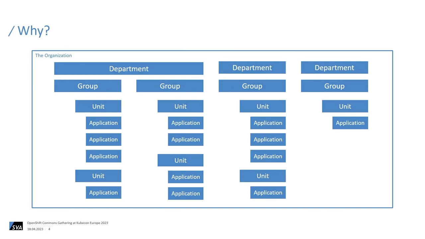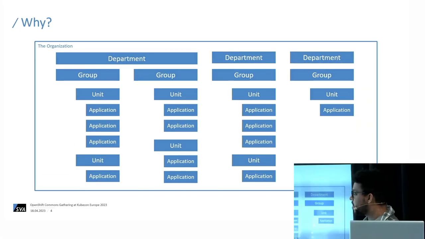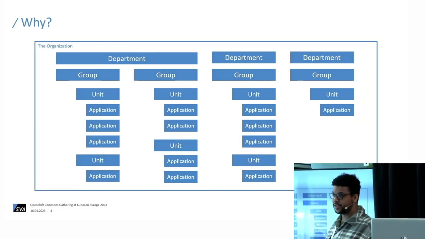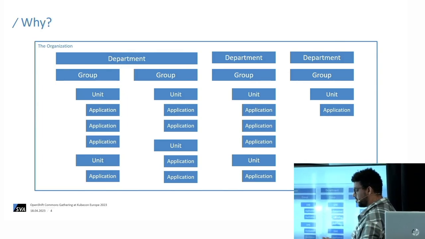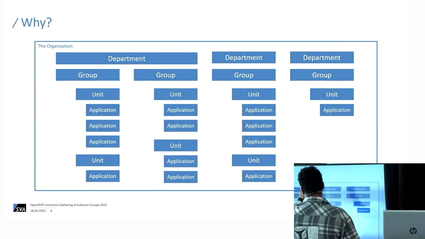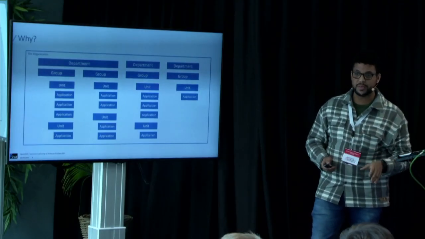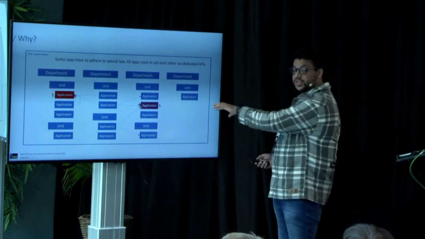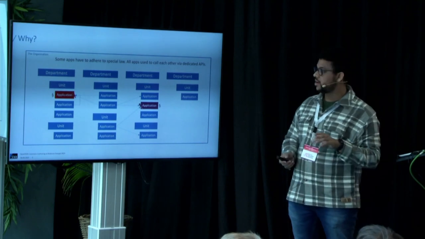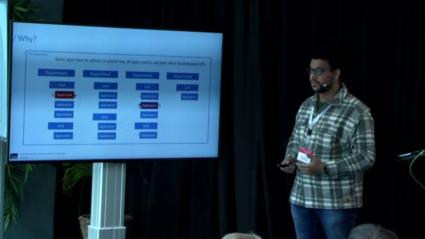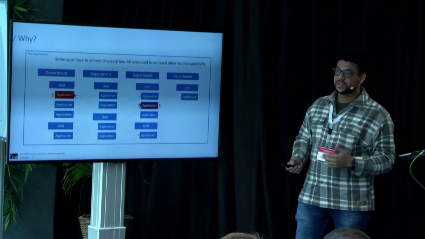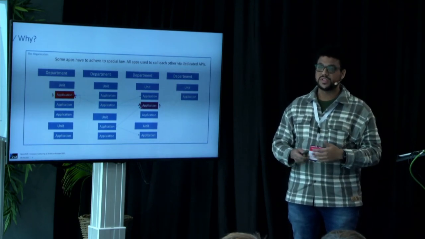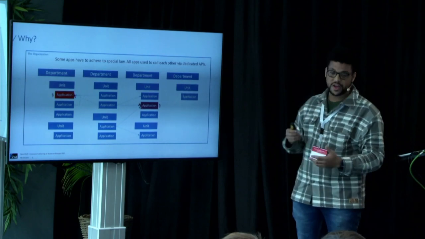So first of all, to understand the public sector, they are not similar to a startup. The organization is usually very complex. There is a functional divide about everything that someone has to do, the responsibilities, who does what. That makes it very hard to do collaboration, especially in the Agile field. If you look at a public sector or government organization, you will see a structure like departments, groups in those departments, units, and application teams. Historically, some of these applications have to adhere to specific laws. They are very strict in how they get deployed, which laws they have to adhere to, and how they get implemented. The life cycle is very stale. You can't do much innovative work because the laws are kind of limiting how you do stuff.